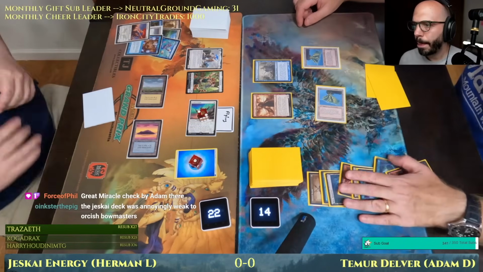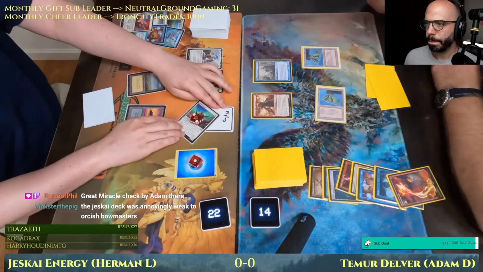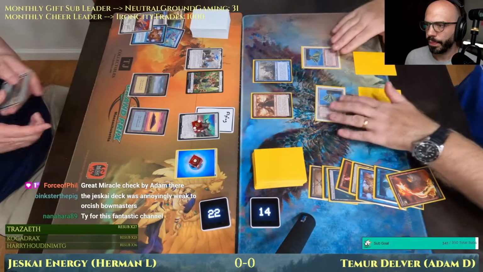Reset the artifact. I will pass turn. Three cards. Yep. Five. Brainstorm.